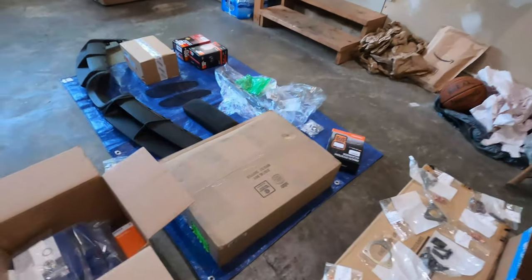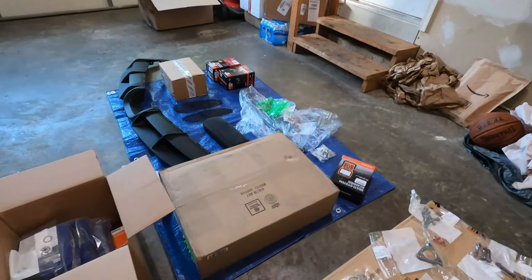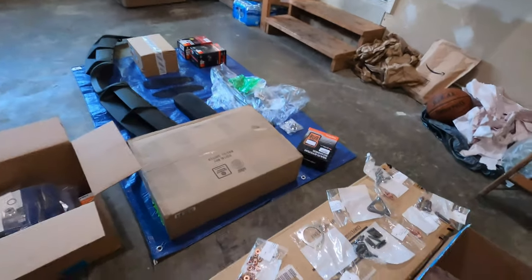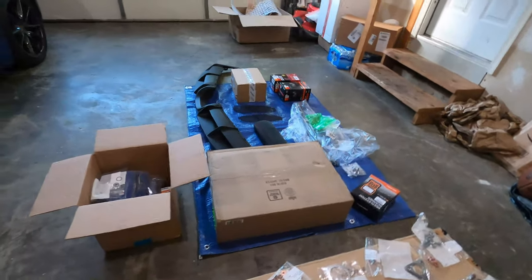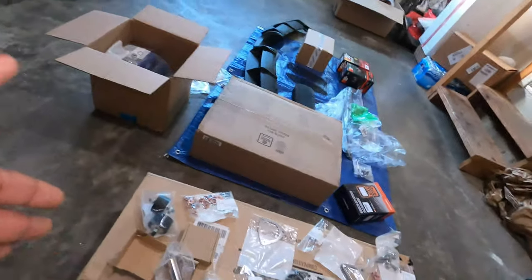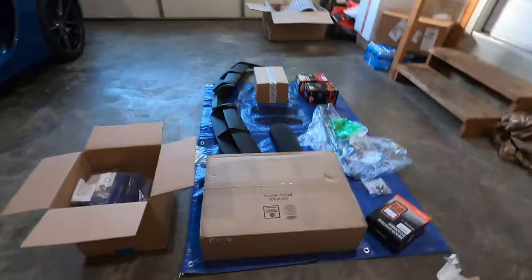So stay tuned. All of these will be installed on the car, and I think I need to start doing that so that I have fewer parts in my garage and free it up a little bit. Man, it's a lot of work. GT4 diffuser, exhaust, headers and whatnot. I just have to start working now.